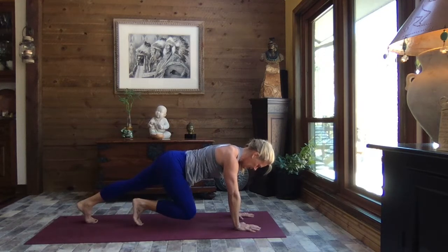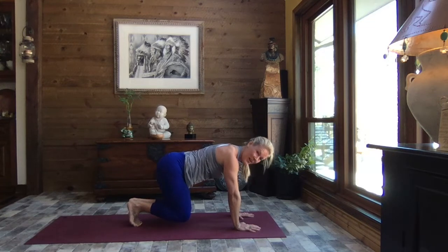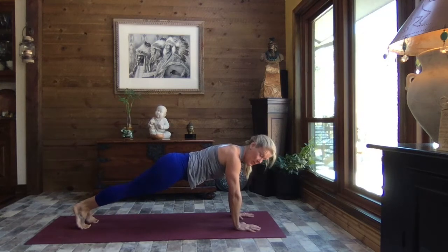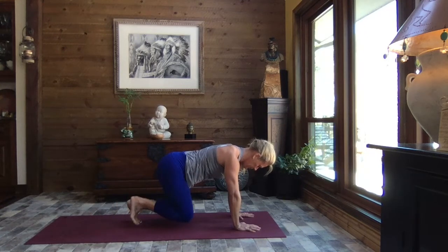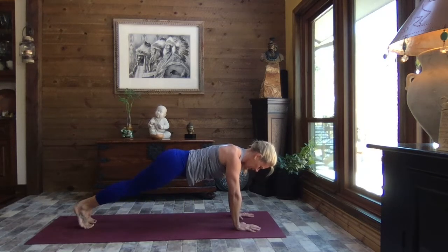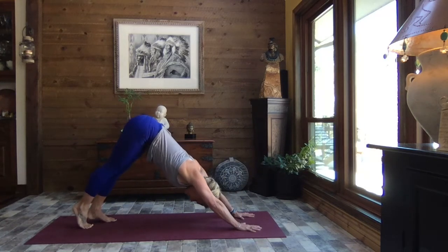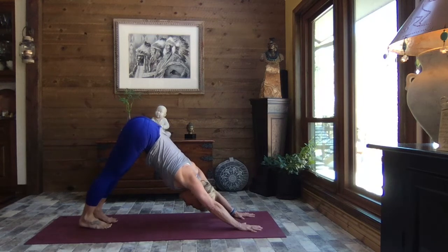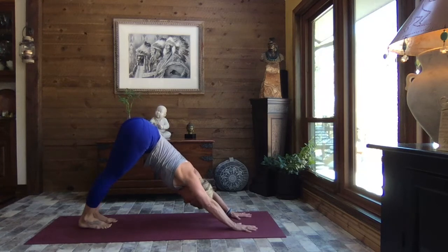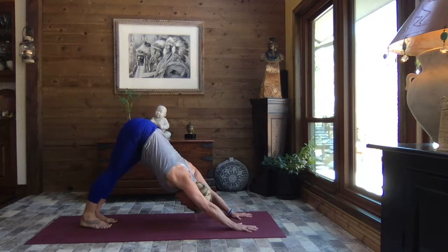Again, other side, step it in, firing up those quadriceps, those shoulders, those core muscles. Step it back to plank. One more time, other foot leads in and step it back. Lift your hips to down dog and sway those hips side to side. Finding that breath.